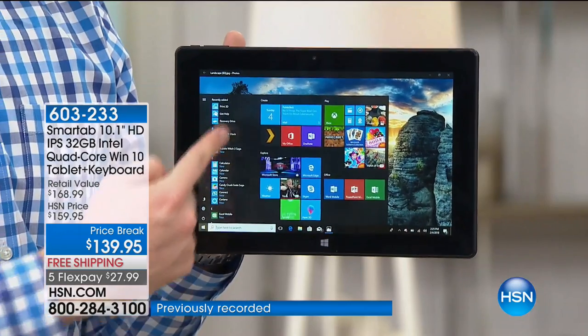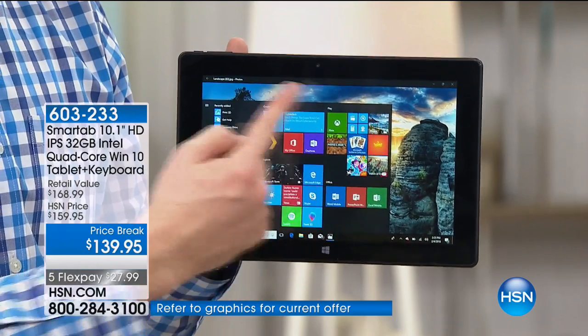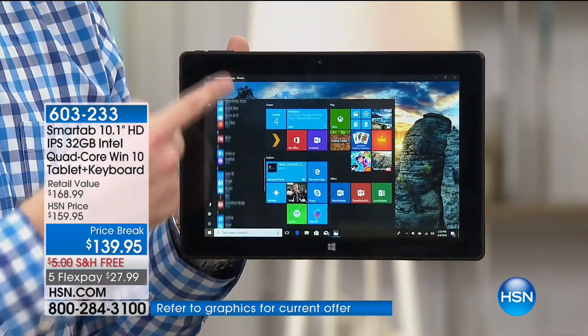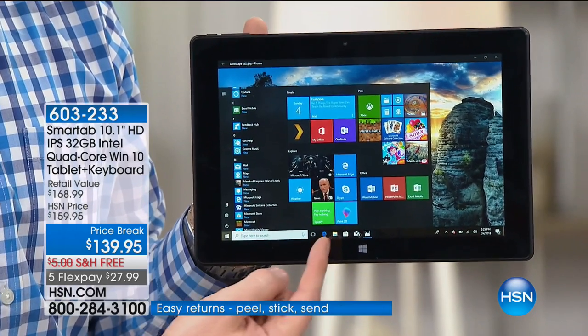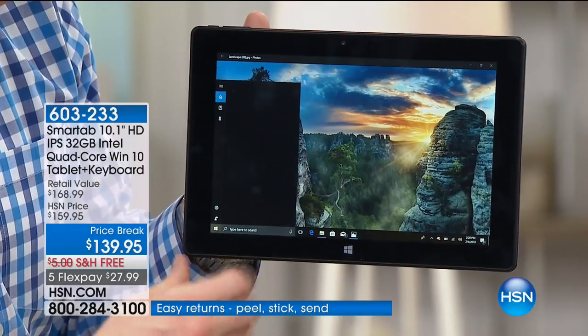Now what I have here over on the right side are all my favorites, whether it's checking email, checking the weather, getting on Twitter, I've got it right there. Over on the left are all the programs that I ever installed, and I've got plenty of room there. Now down below, this is what they take out in that abbreviated version. This is Cortana, your voice assistant. So if you have a question, you hit the button.